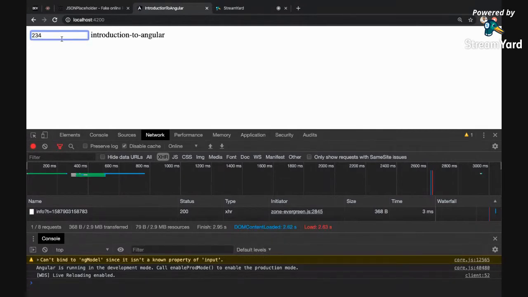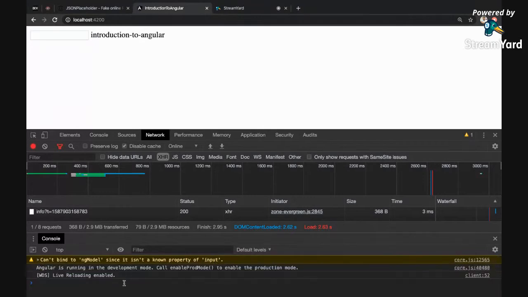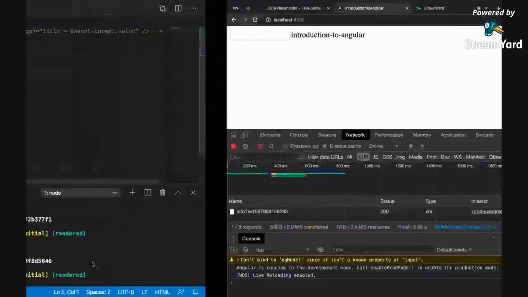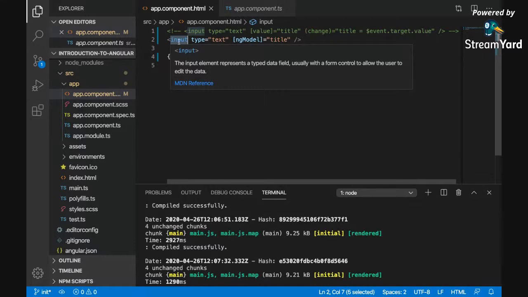Nothing is appearing in the input box, but there is some error: ngModel, since it is not a known property of input. So let me go to the basics. Whenever I mention anything inside a square bracket on top of any DOM element, Angular tries to check whether that value is present on that DOM.